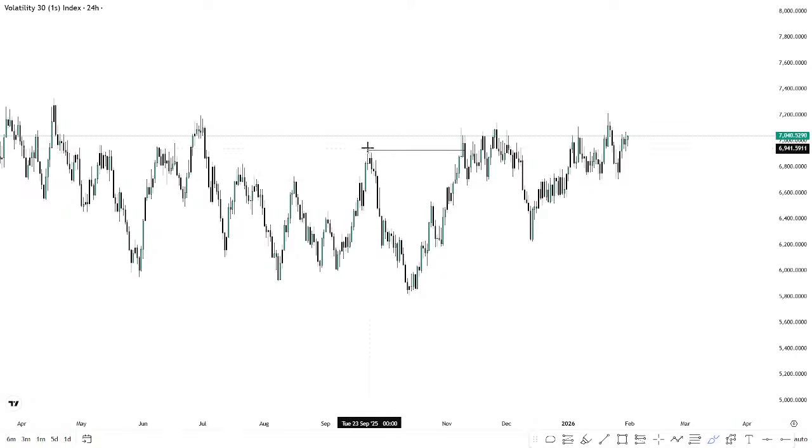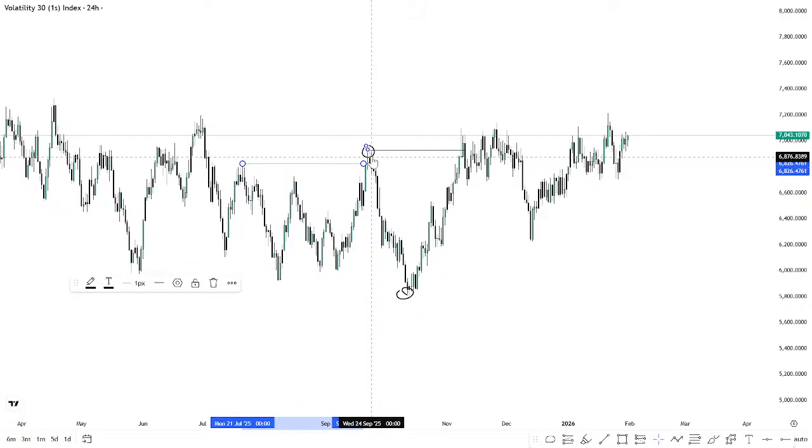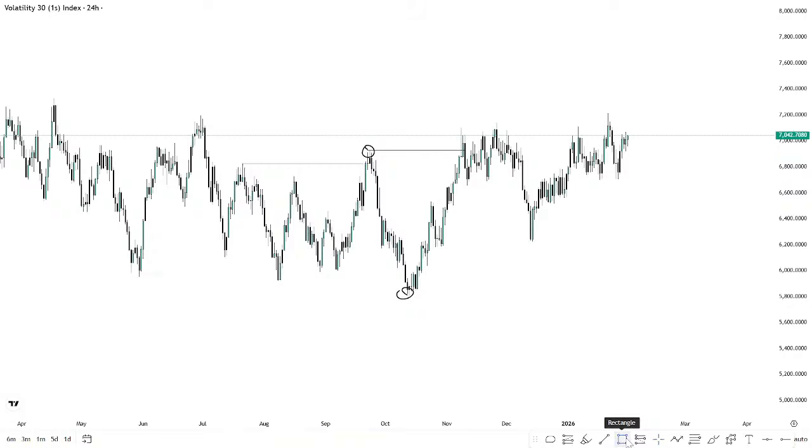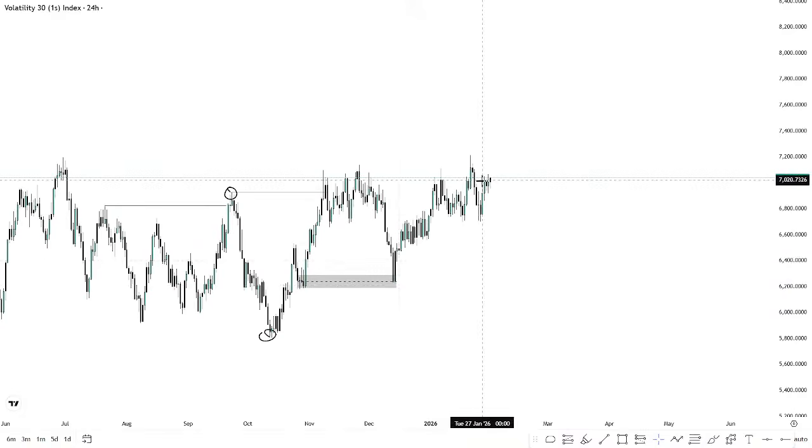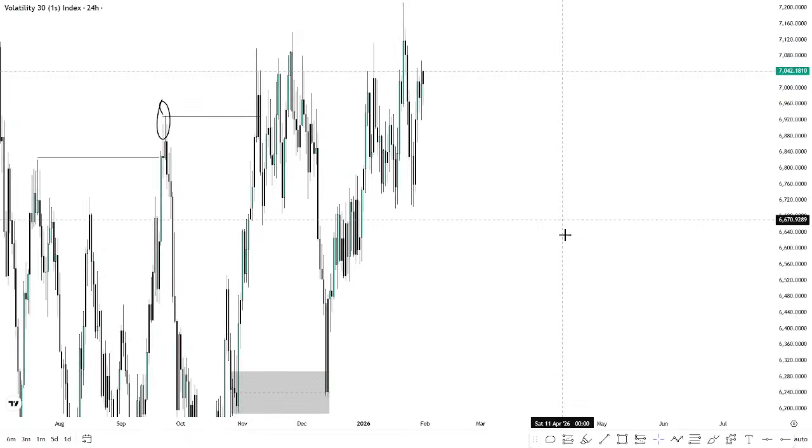I'm going to mark that out now. A lower low, a lower high. And it is very obvious that this is a major because we had a take of the previous high. So this high is a major, right? And so when we had it broken, we should be looking for a buy continuation at a very good area, right? Market came back to this untested area and we had that impulse to the upside.